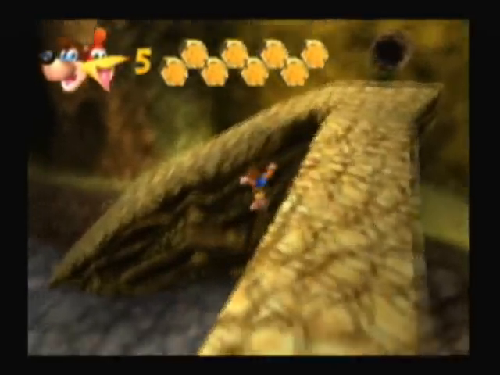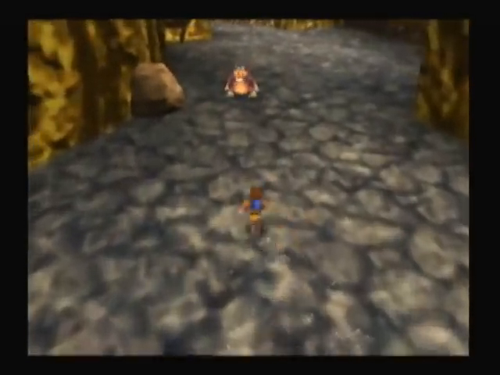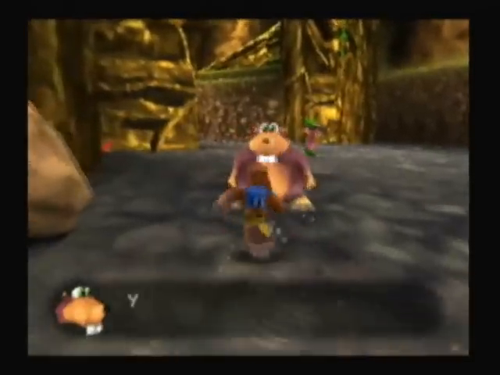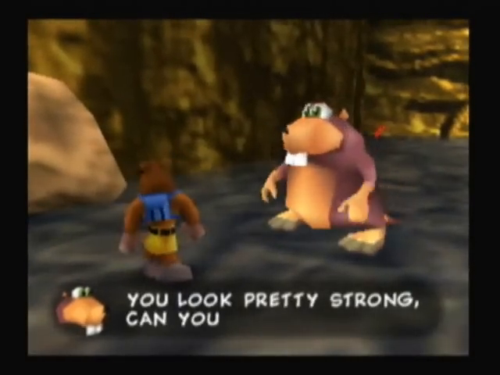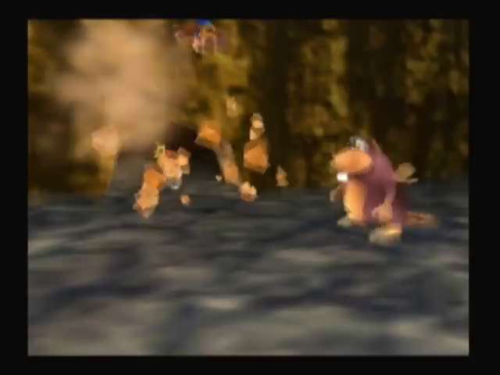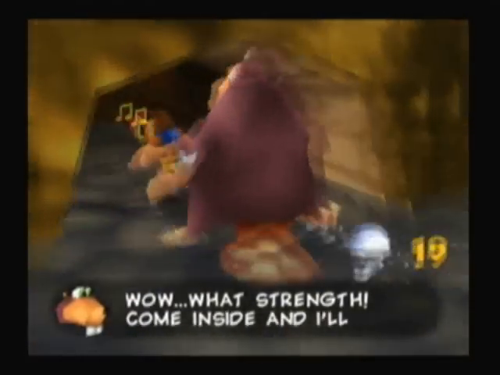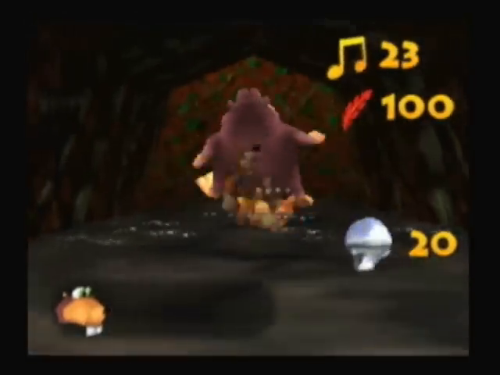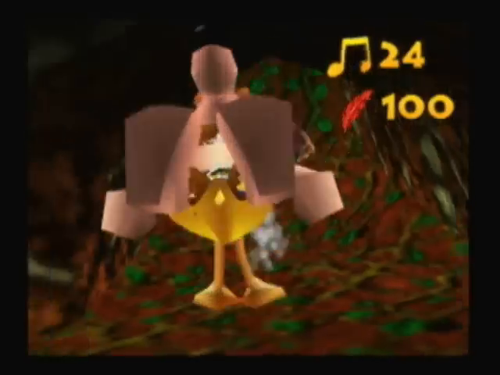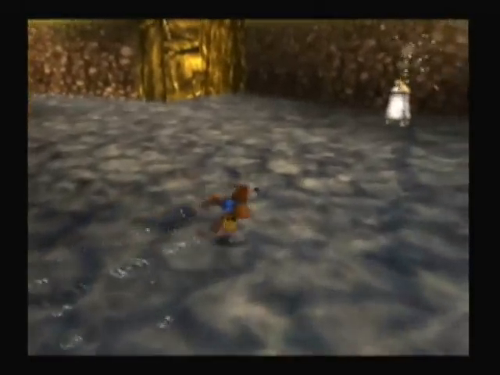So you can't transform in any other season, because Mumbo has a stupid excuse. And now we can help Naughty. You look pretty strong. Can you move this boulder for me? Yeah. Wow, what strength! Come inside, and I'll give you a reward. The only problem is, it is designed so that it is impossible to get up here. You'll have to wait until autumn when the water's all back in the lake.